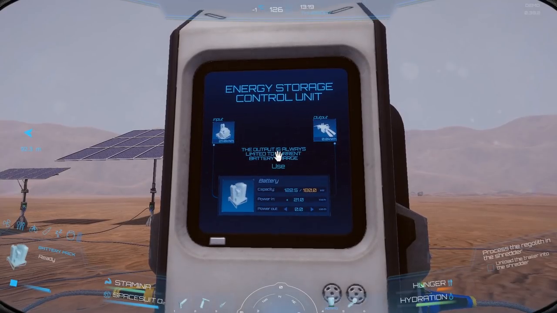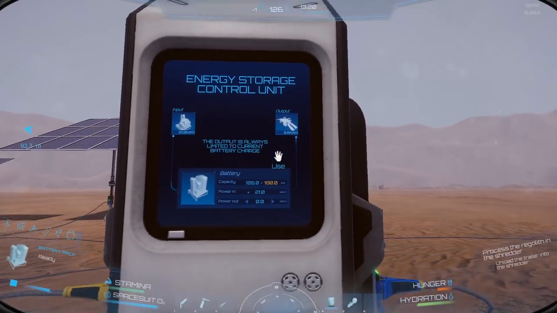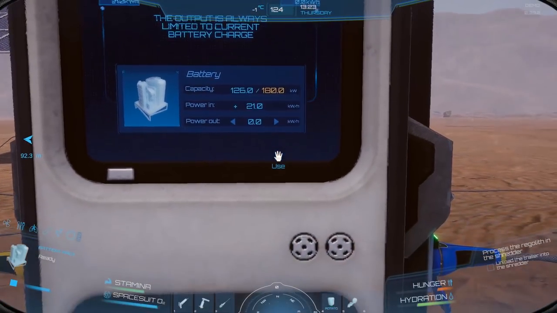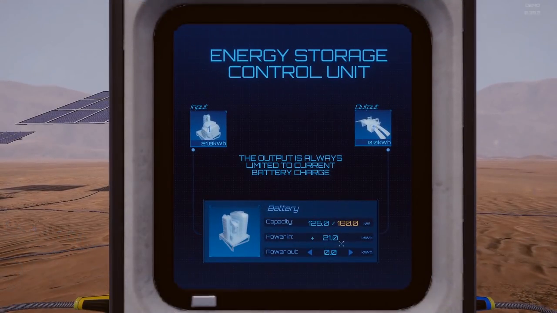Energy storage control unit. Got it. Input, output. So there's zero output. I see. So let's go ahead and increase the power out. Now it requires 25, so we do need to at least provide 25 to the shredder. There we go. That should be correct. Although we didn't have to do anything for the power cable, but that's probably just a note for the future. Okay, so this thing requires 25, so it looks like it's right.